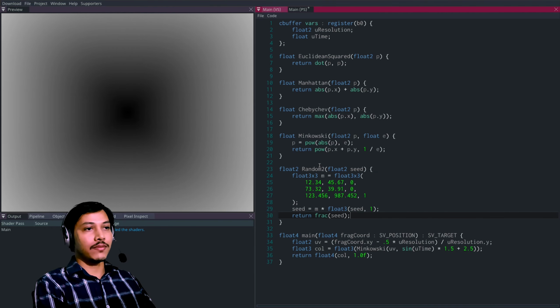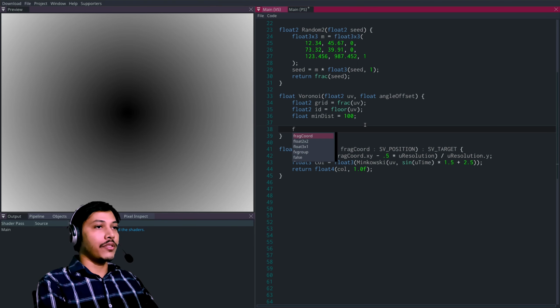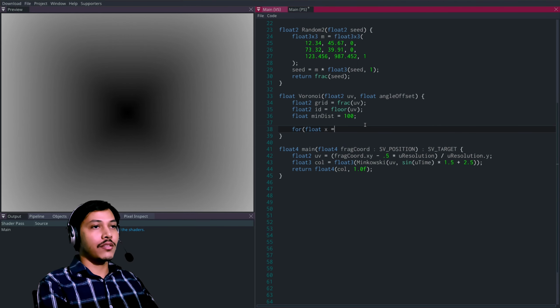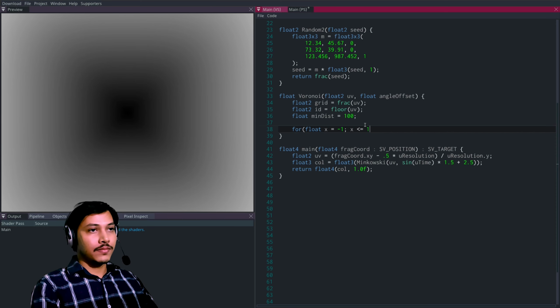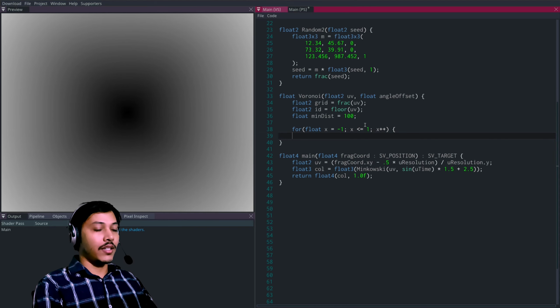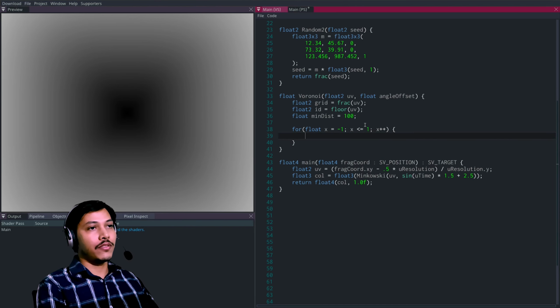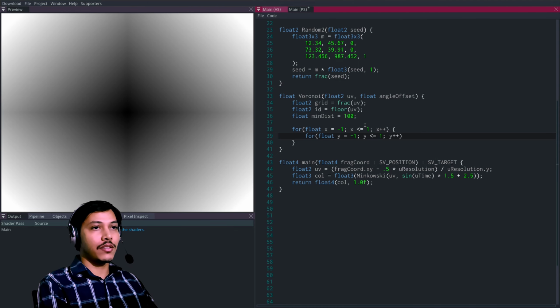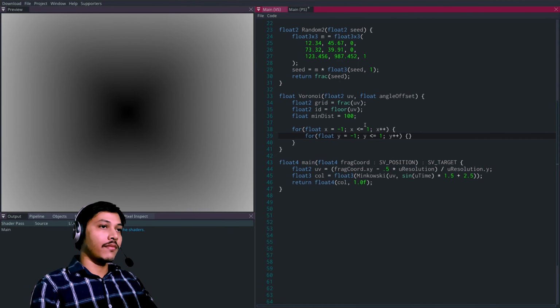Then let's create two for loops. So for float x equals -1, x less than or equals 1, x plus plus. Then again for the y, I'll go for float y equals -1, y less than or equals 1, y plus plus.